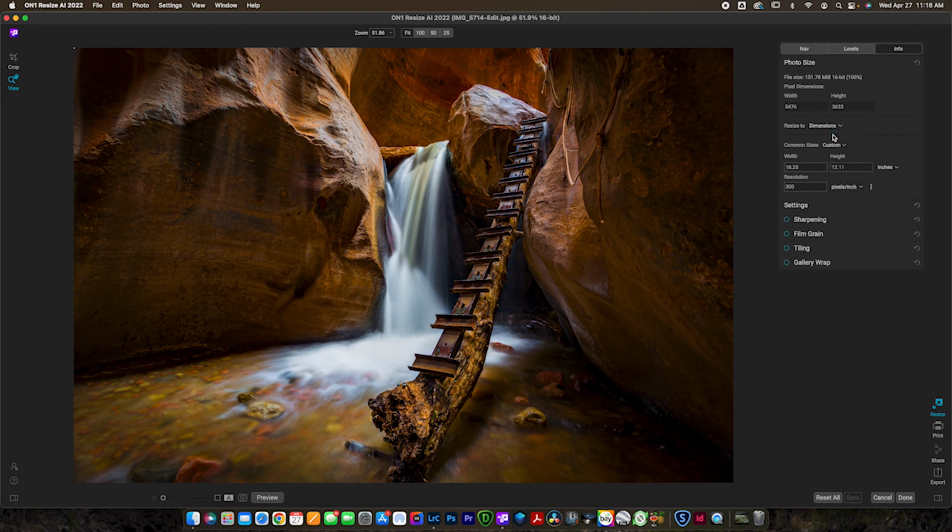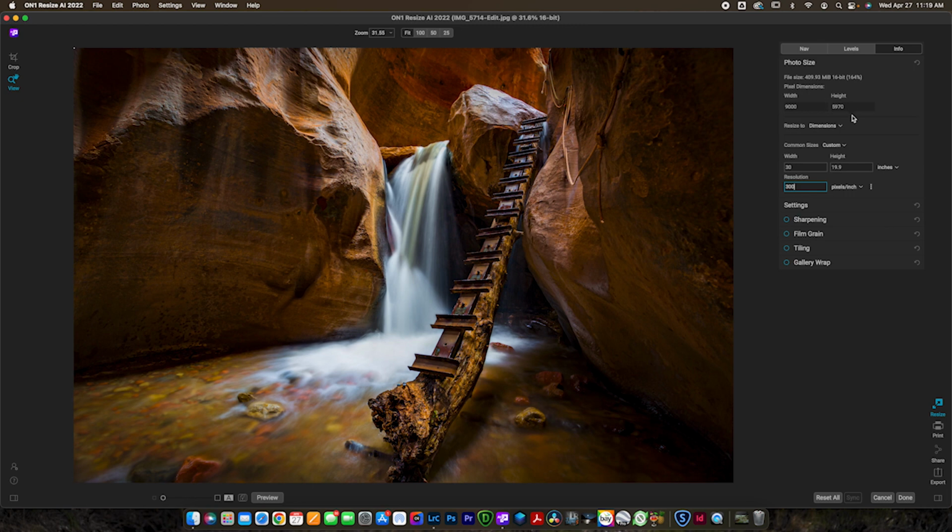Now, one thing that I really like doing is using dimensions. So let's say that I'm going to upsize this photo for print, because most of the time if I'm upsizing a photo, it's going to be for print. Of course, you can use this software to downsize your photos, but I want to show an example of upsizing because that's where the software is really cool. So let's say we're going to upsize this to 20 by 30. If I hit 30 on the width, this will automatically scale. It's 19.9, essentially 20.